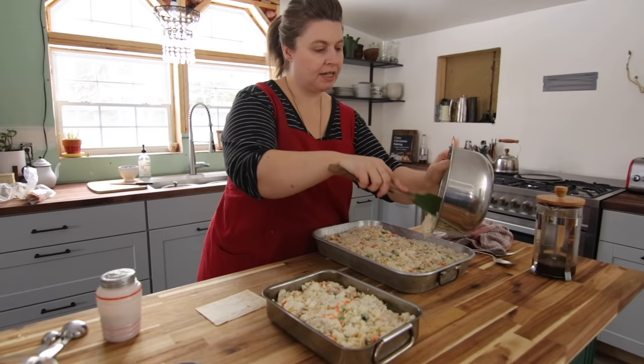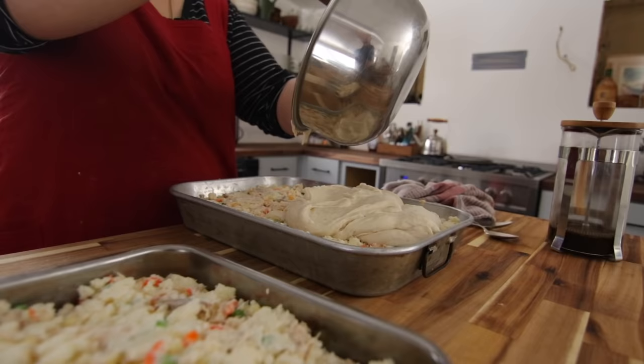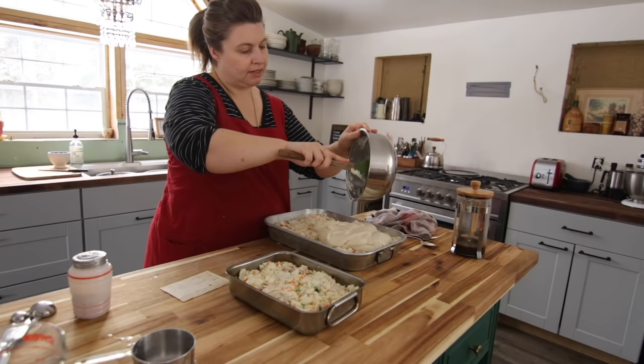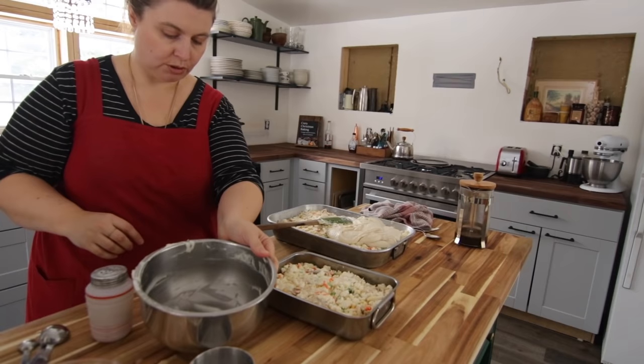And then you're just gonna add this to your casserole. And you have yourself a pot pie casserole. And I'm gonna tell you, this crust turns out so airy and crunchy and delicious, and it gets eaten up super fast. You're gonna bake this at 375 for 45 minutes.